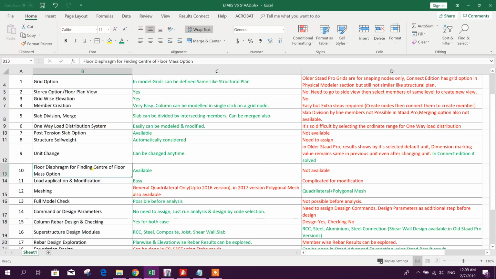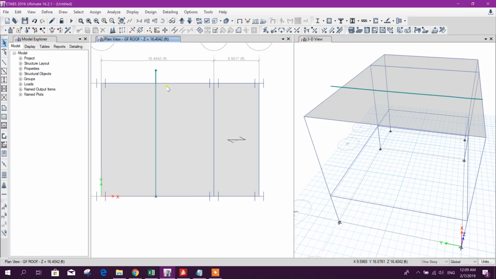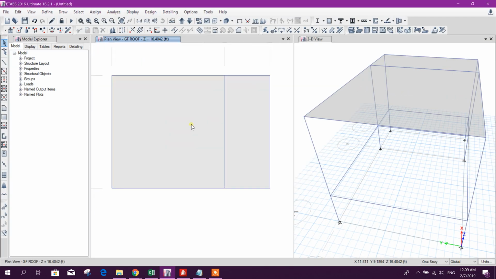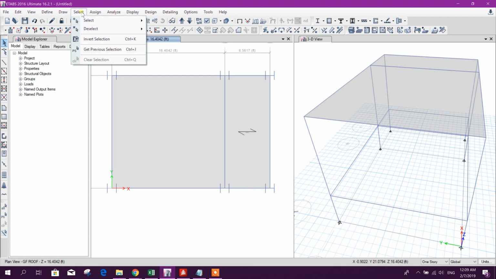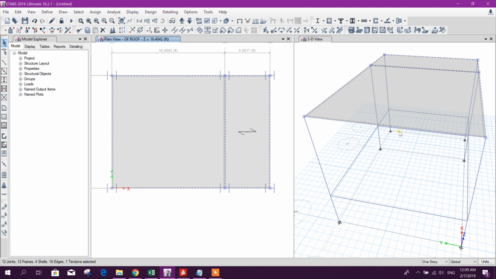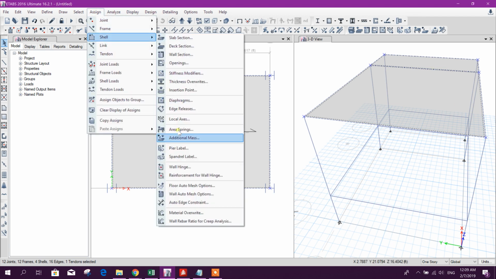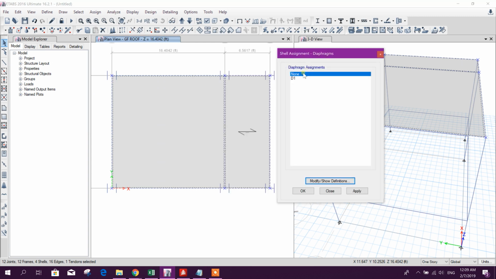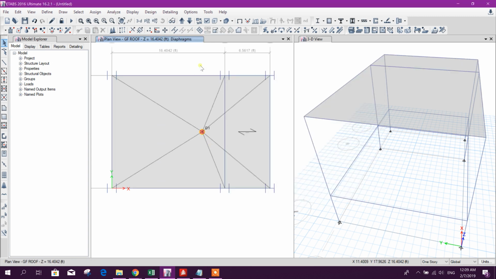Floor diaphragm for finding the center of the floor mesh option is available in Etabs but not available in Staad Pro. For example, I will select the XY plan, this floor plan only, then assign shape, diaphragm, apply.